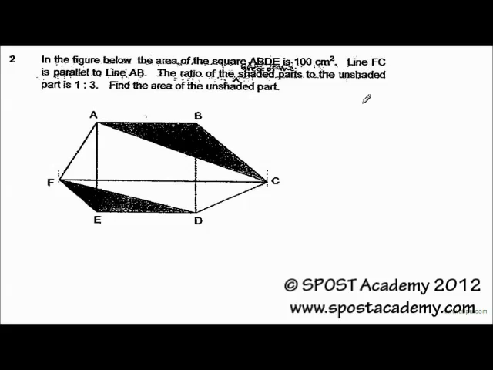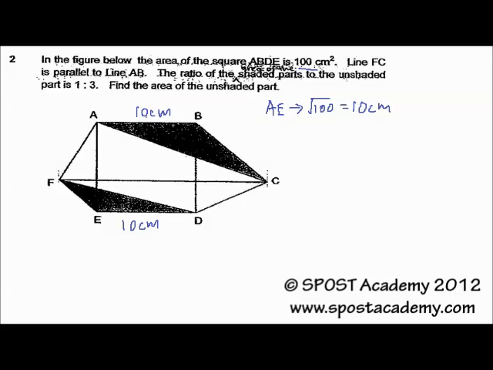So we know that the area of the square ABDE is 100 cm square. So ABDE is here. Since we know its area, we would be able to find the length of AB, BD, DE, and AE. So to find the length of, let's say, AE would just be the square root of 100, which is 10 cm. So we know that all these are 10 cm, right?